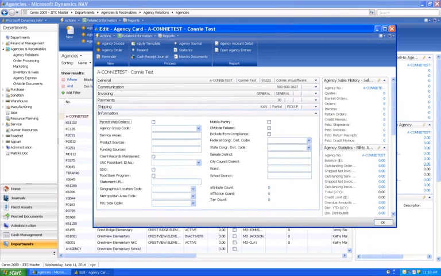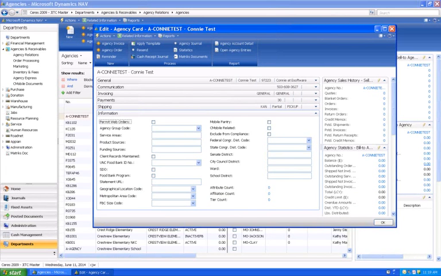All right, there are some other tabs that are currently not being used. The Foreign Trade Fast tab, it's hidden. I've also hidden the Kitting Fast tab. However, if you are using Kitting, there is information on the Kitting Fast tab that needs to be set up in order to use Kitting for the agency. So you would want to make sure that you display the Kitting Fast tab. In the document that I'll send associated with this training, there's information on the Kitting Fast tab. I'm not going to go over it because we don't have enough time, but just know that that information is available and will be in the document.